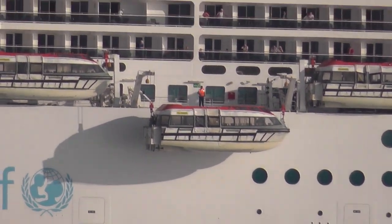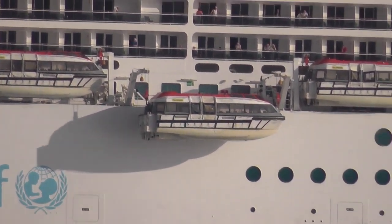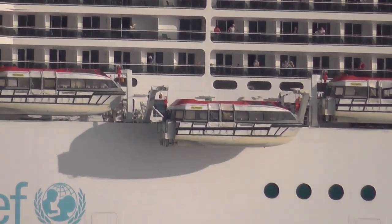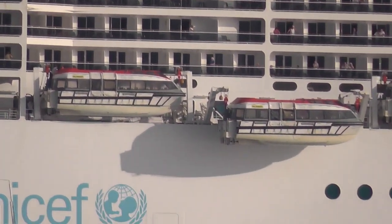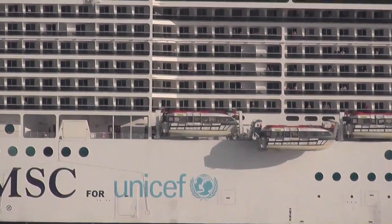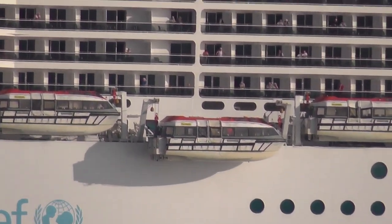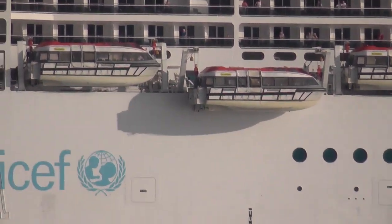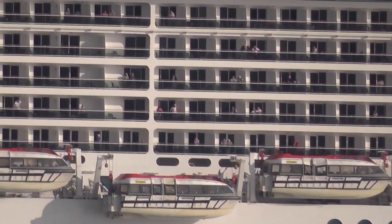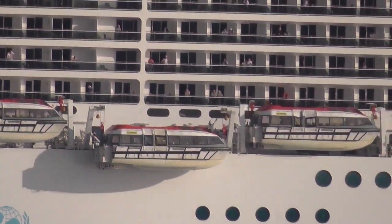This is not something you get to film every day. For anyone who's been on a cruise ship, you probably would have experienced going to shore on one of these boats. I went on one on a cruise ship. We stopped in Vietnam. You need to go ashore on these taxi boats. Of course, when you're on the boat, you don't get to see these taxis get lifted into the water or anything like that. It's all done in a cordoned area, so it's very difficult to actually see them doing this. So it's a bit of a rare opportunity to video something like this.